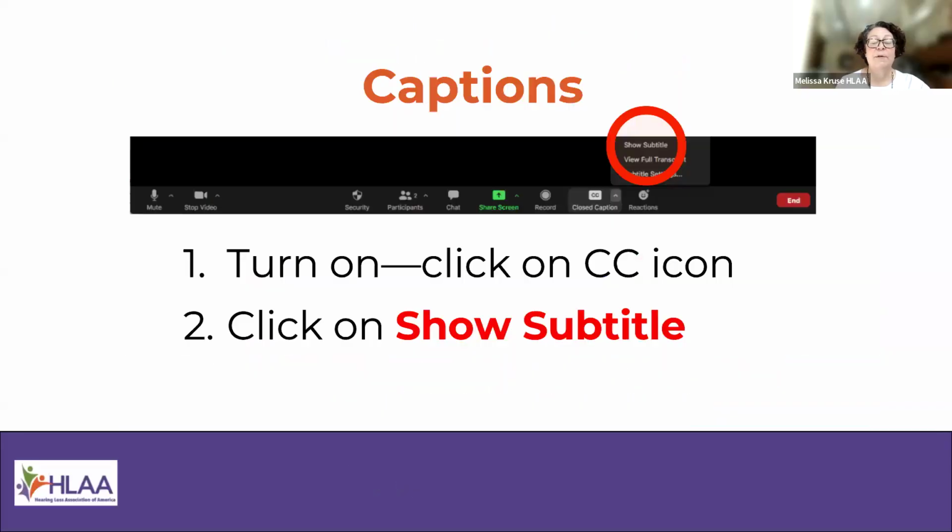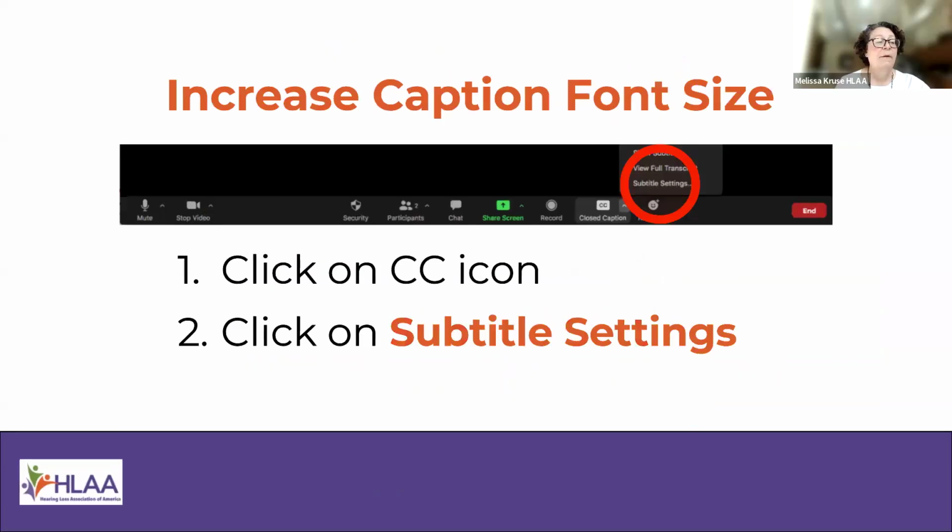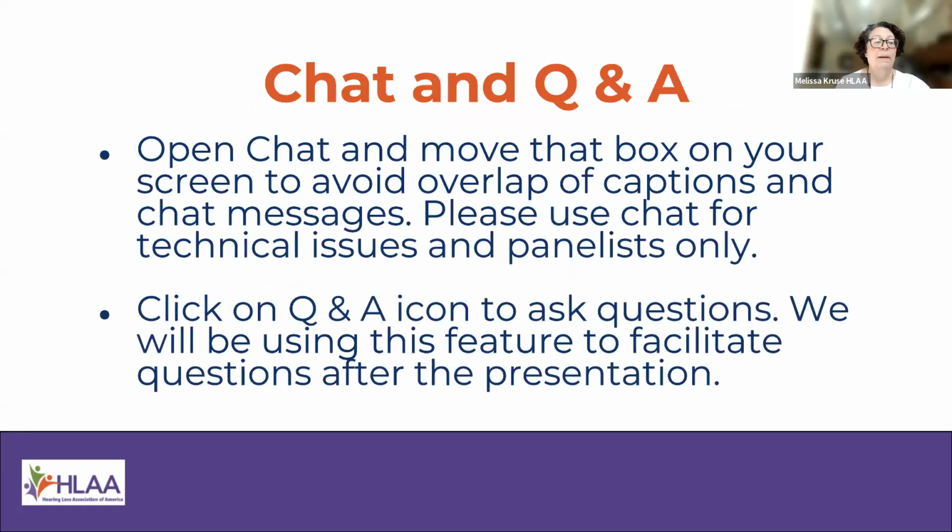The first one is to see captions, and we do have a live captioner. You're going to need to click the CC icon and click Show Subtitles. If you would like to increase the font size, you're going to click on the font size in the subtitle settings. We would like for the participants to use the Q&A box to ask questions. We'll be using this to facilitate questions after the presentations. We ask that folks just leave the chat for any sort of technical issues or for the panelists to talk amongst themselves if needed.